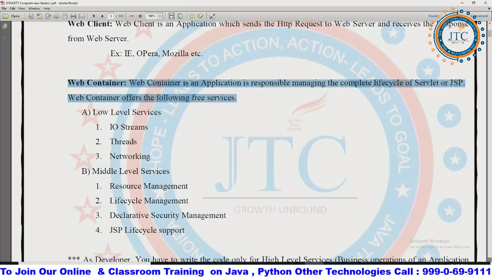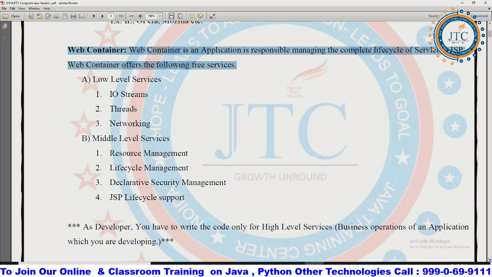in this case, two types of services we are getting here. Low level services. So the web container services: one is low level services, and the second one is the middle level services. What is that now? It's middle level services.